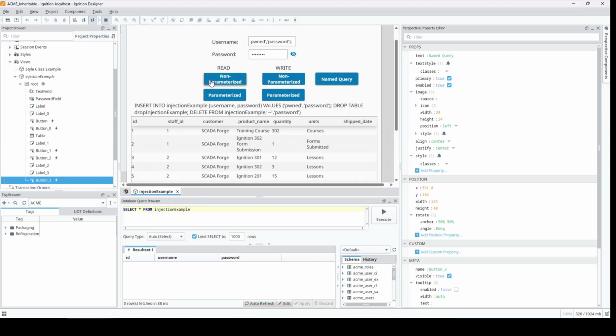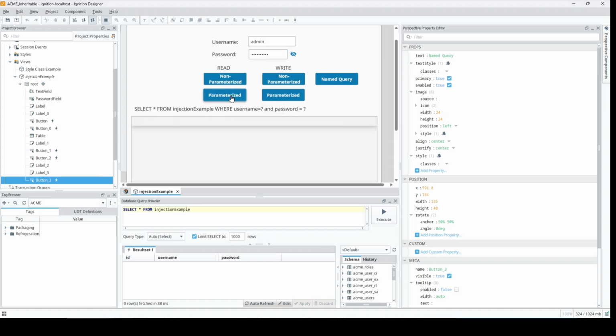The other thing we can do is let's just put in admin #password1. Oh, we don't have any data in that table since I deleted it.